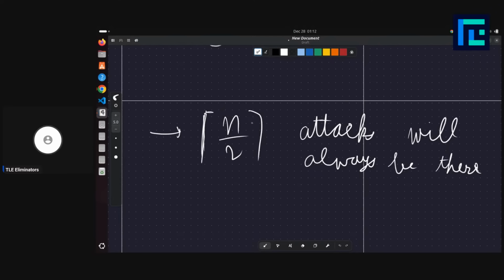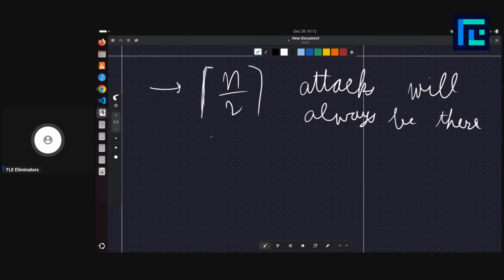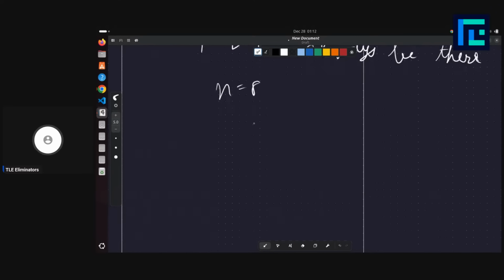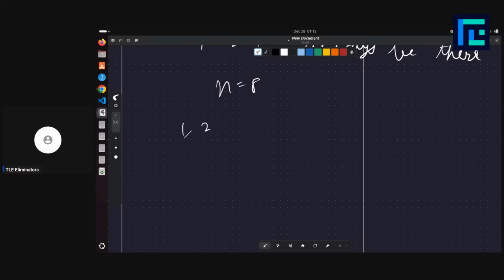My point is that you can always find a process which ends in the ceiling of n by 2 attacks. Let's say n equals 8, animals 1 to 8: 1 2 3 4 5 6 7 and 8. You can always find a process which ends in 4 attacks. How do you do that?